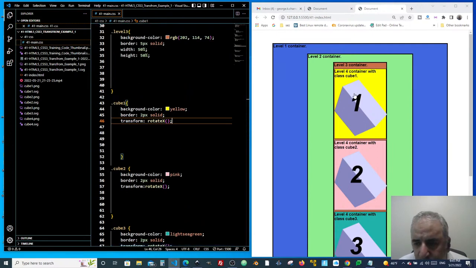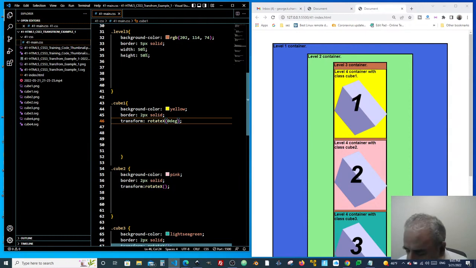Okay, let's say I want to rotate cube 1 10 degrees. You have to specify degrees, DEG. Okay, it moved a little bit, not much.